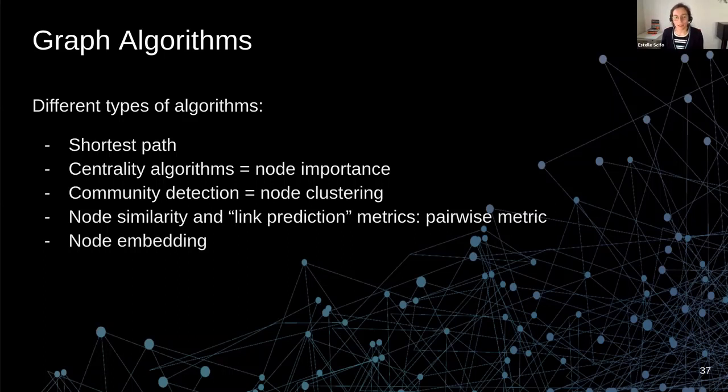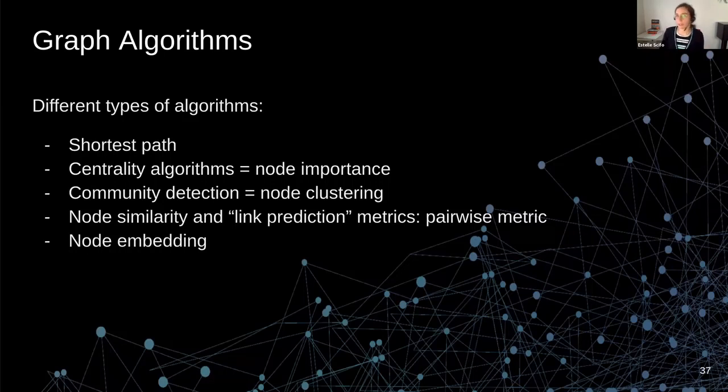So after community detection, another type of algorithm that you can find is a way to measure node similarity. Node similarity is based on the node context. So if two nodes are connected to the same node, they have some similarity, while if they are very far apart in your graph, the similarity is less important, for instance. So you have different types of metrics to measure node similarity depending, again, on your data and what the patterns in your data are, what the processes creating your data are.